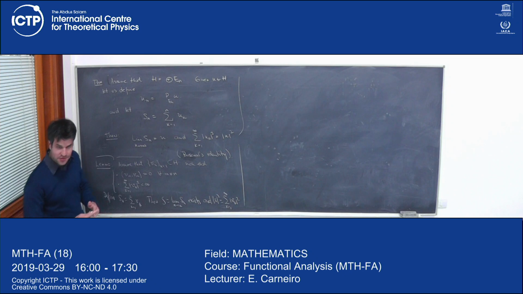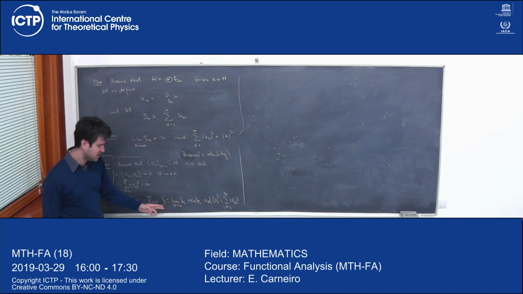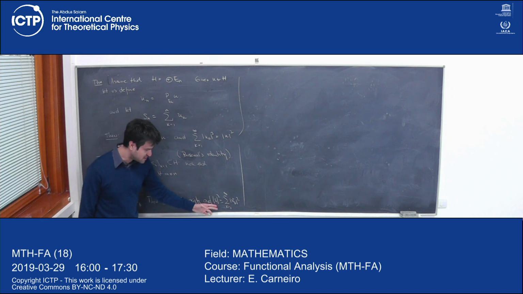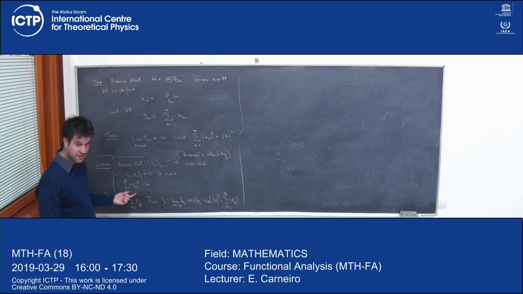Assume that we have a sequence in a Hilbert space that is mutually orthogonal. It's almost like you think it is a basis. Assume that the sum of the squares is finite. Now define the partial sums of this sequence as Sn, the sum of Vk from 1 to n. What I'm claiming to you is that the limit of Sn exists and it's S, and the norm squared of this limit is this number here. It's a finite number.